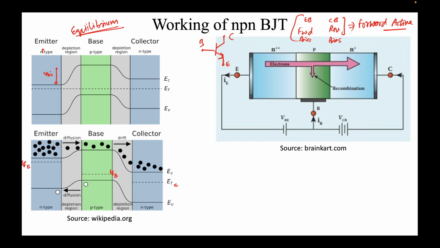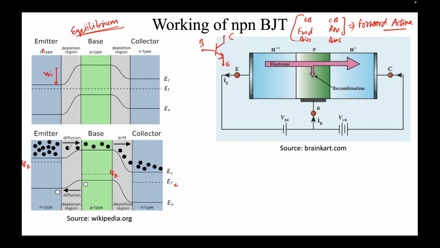Once we have done that, the electrons that I'm injecting into the emitter, remember, connected to the negative side, so I'm injecting a lot of electrons here. What they'll do is they'll diffuse across this region. Not diffuse, rather they'll drift across, because of an electric field that exists over here. This region is devoid of any mobile charge carriers, remember that. When they come to the base side, the base is p-type doped. There are a lot of acceptors available here. That's one of the reasons that we want the doping to be as low as possible in the base.